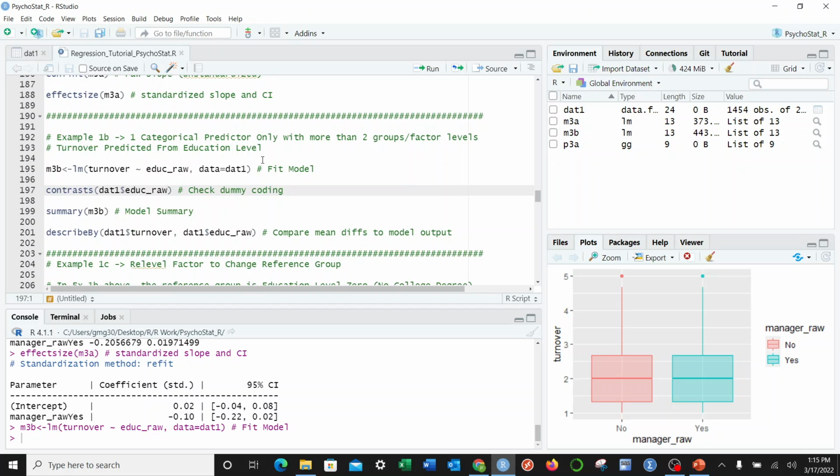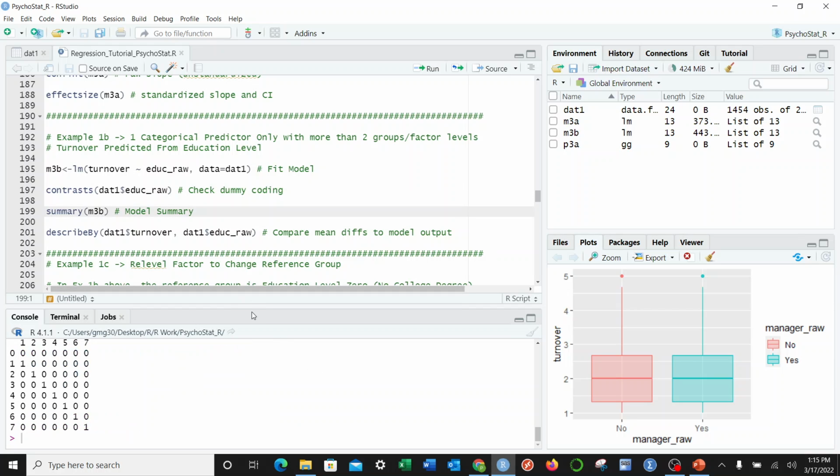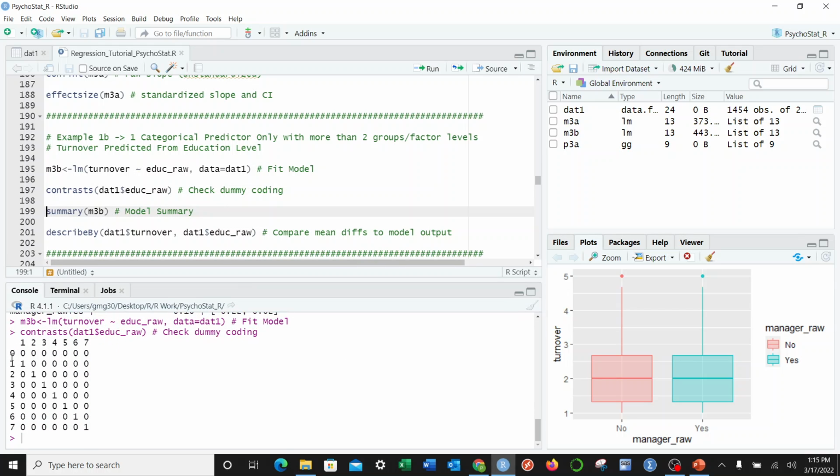We'll do contrasts and then the education variable, and if we come down here, what I was trying to get at is that there are 8 different education levels, but the 0th level is our reference group, the folks that do not have a college education. Then this is the number of years of college they've attended, and each year is coded as a different factor level. So our reference group are the folks that have never been to college, and then we have a dummy coding system where each additional year is coded as a comparison group. All of our comparisons are going to be made relative to this baseline group of non-college. That'll make a little more sense when I explain the model summary. So let's go ahead and take a look at our summary.